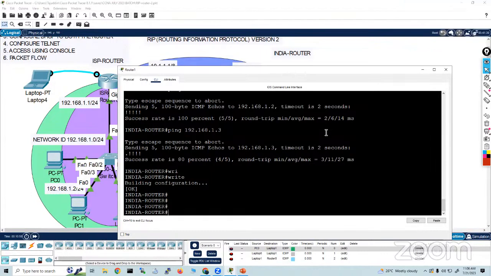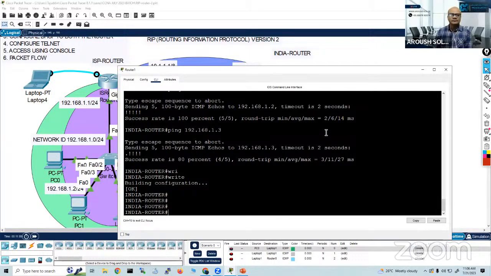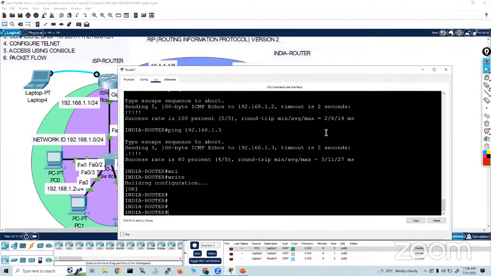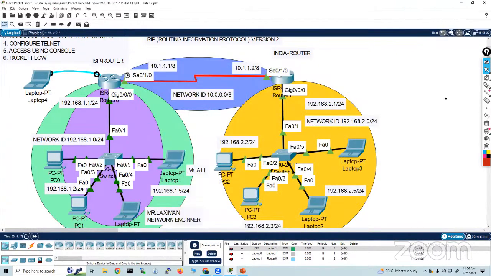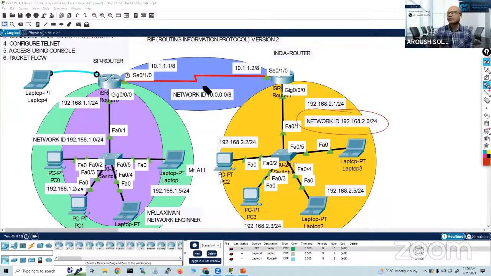So we're doing the configuration for the static route, directly connected network. You don't route them, right? Yes, but we have to advertise to the other network. For these two networks, he doesn't know who this guy is.